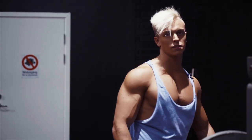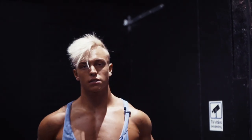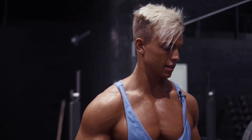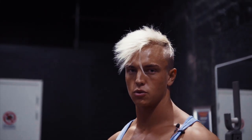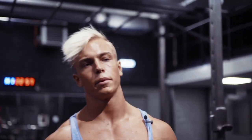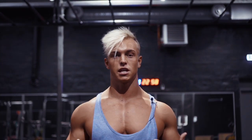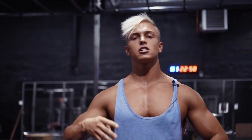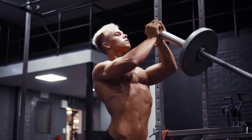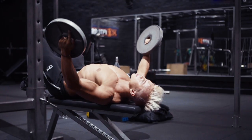That's it guys — this was my chest workout that I usually do twice a week, and you can do it as well. The most important thing is not just doing this workout, but performing it with the right technique, because there's nothing more important than targeting the right muscle fibers to force your muscles to grow. If you just go through the motions without any squeeze or mind-muscle connection, your chest will never grow — so keep that in mind. It's just four exercises, but four really great, effective exercises to target your whole chest: your upper, your lower, and your inner chest.